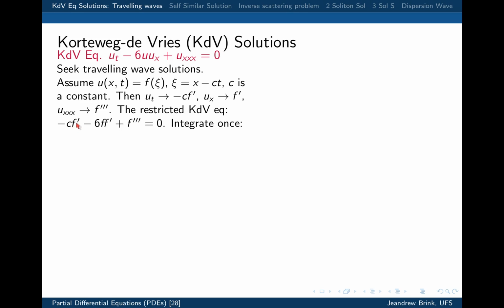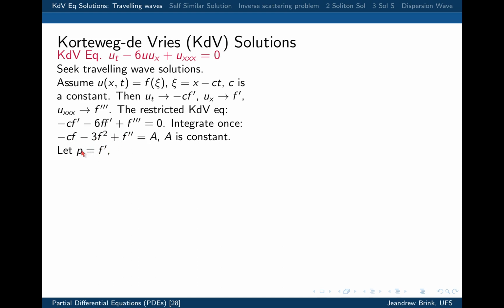This is also just a differential. So we can integrate once, and so we get minus cf minus 3f squared plus f double prime is equal to a, where a is a constant. And then it's a normal technique you would have learned in the second year. You put p equals f's derivative. This technique you generally use if your independent variable does not appear in the right hand side.